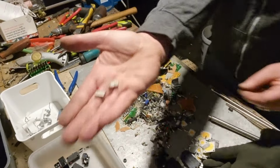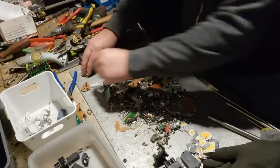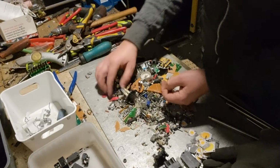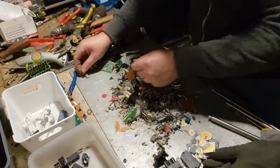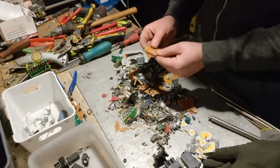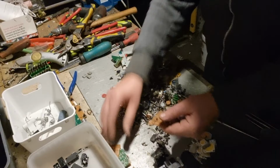Nice weapon, Irish. Silver, they'll come back to me. I know there's silver in them. They'll come back to me, don't worry.